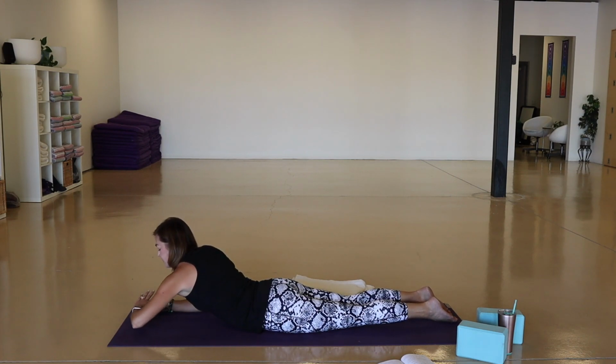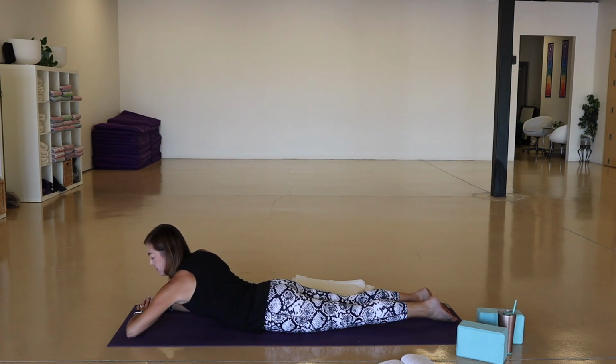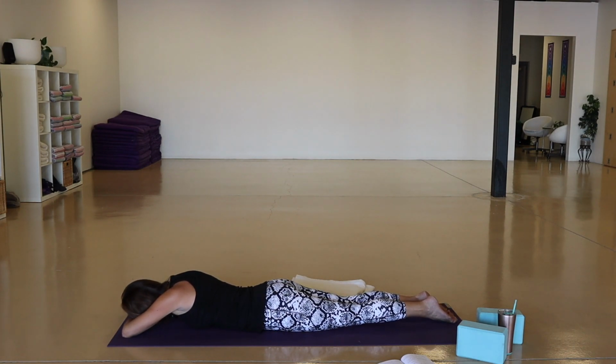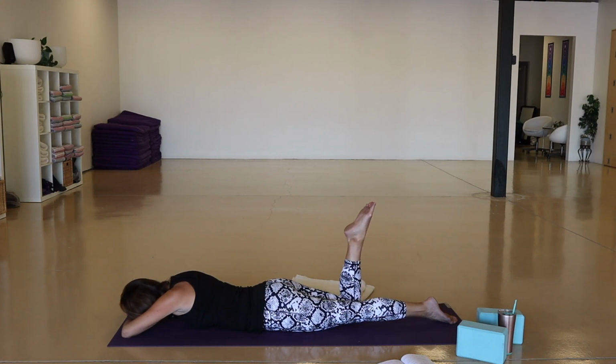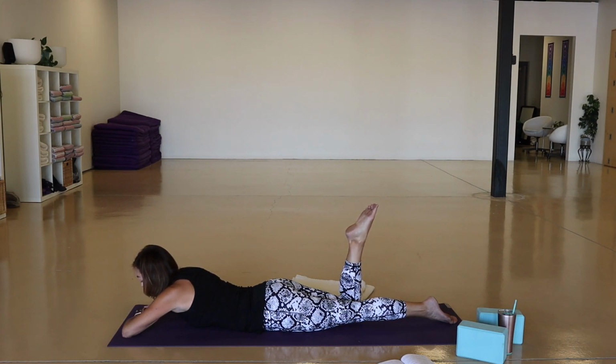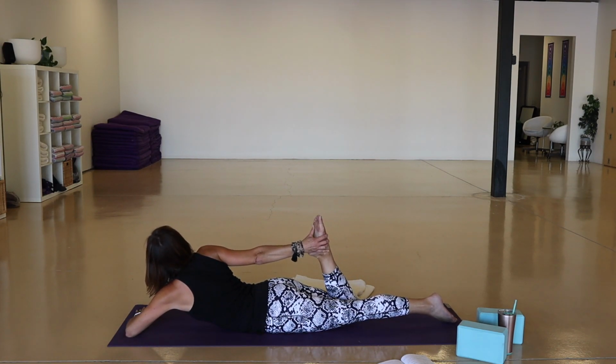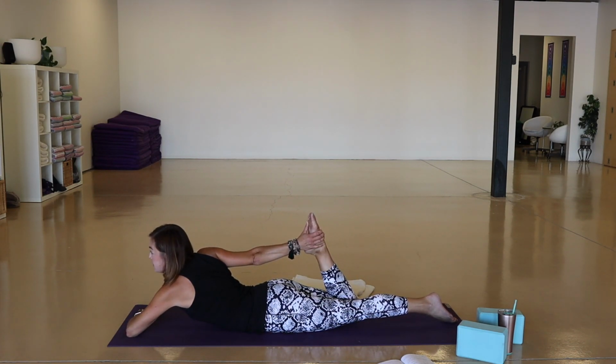We're going to fold the left arm in front of us to make a little pillow for the head and release the forehead to the arm. Bend in to the right knee, foot's coming up towards the ceiling. We're really going to press that left hand and forearm into the mat as we sweep the right hand back behind, seeing if we can make a connection with the foot. The sternum is lifting. We're really pressing the earth away with the left palm and forearm.